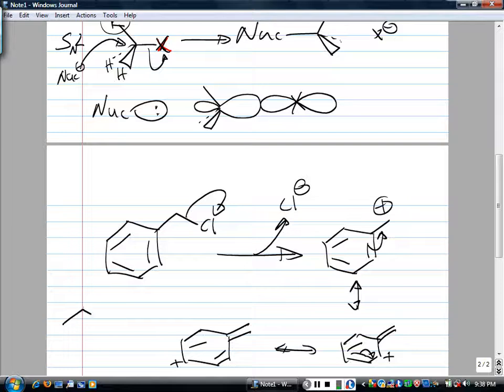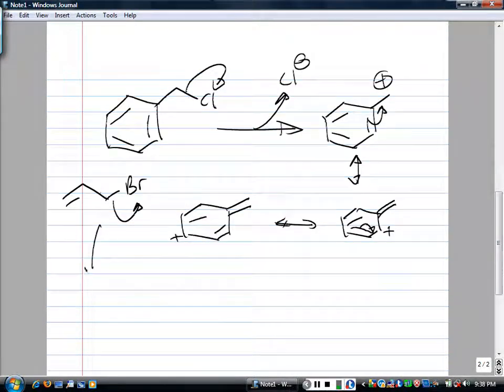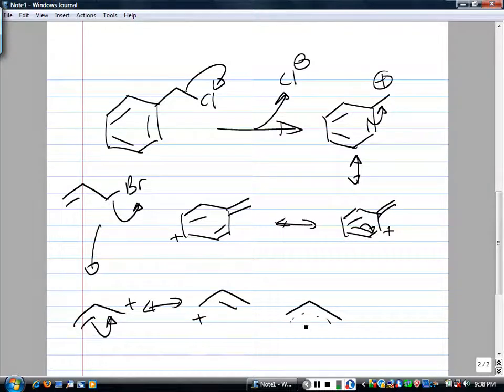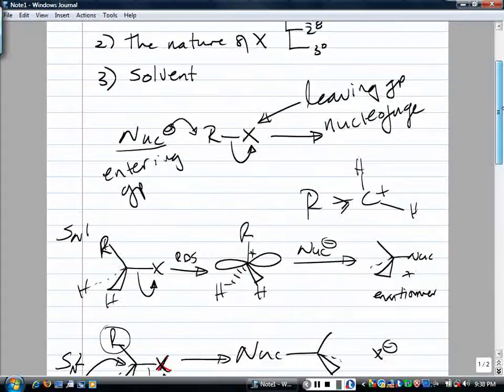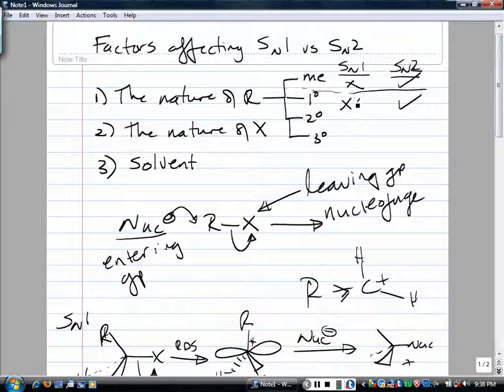That's also true for allylic species. So for example, an allyl bromide would very easily undergo SN1, because once we lose the bromide, what we end up with is a resonance stabilized allyl cation. Therefore the allyl cation is a primary species, but it's readily accessible. So I'm going to put a caveat on our statement that I can't do SN1 on a primary species. I can do it for some primaries if they are resonance stabilized, for example, benzylic or allylic.